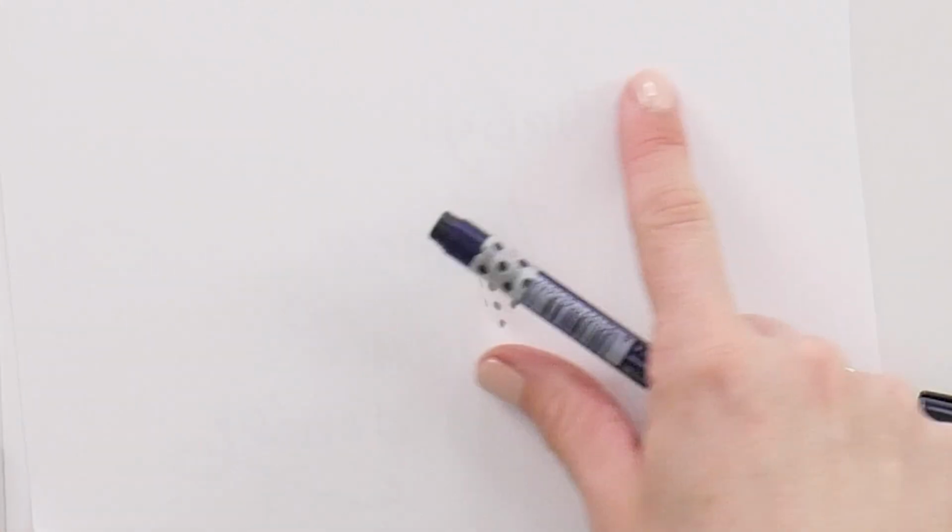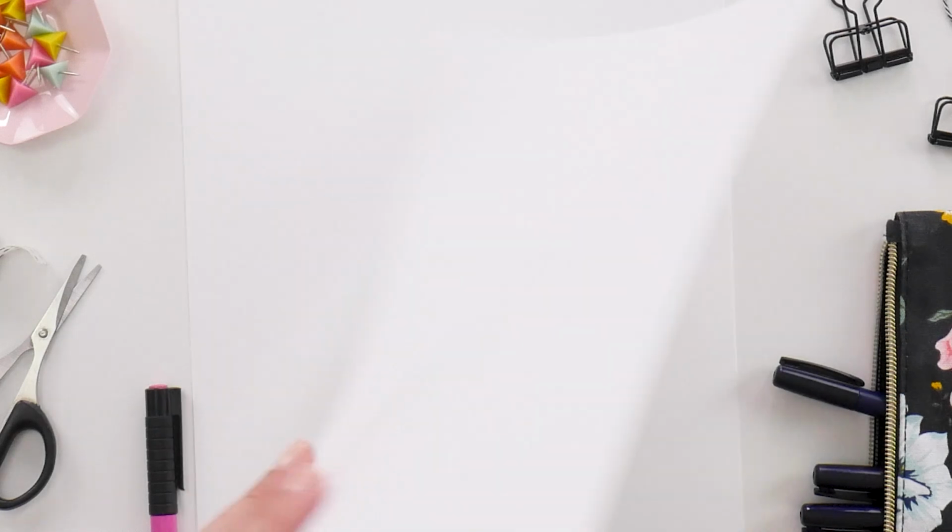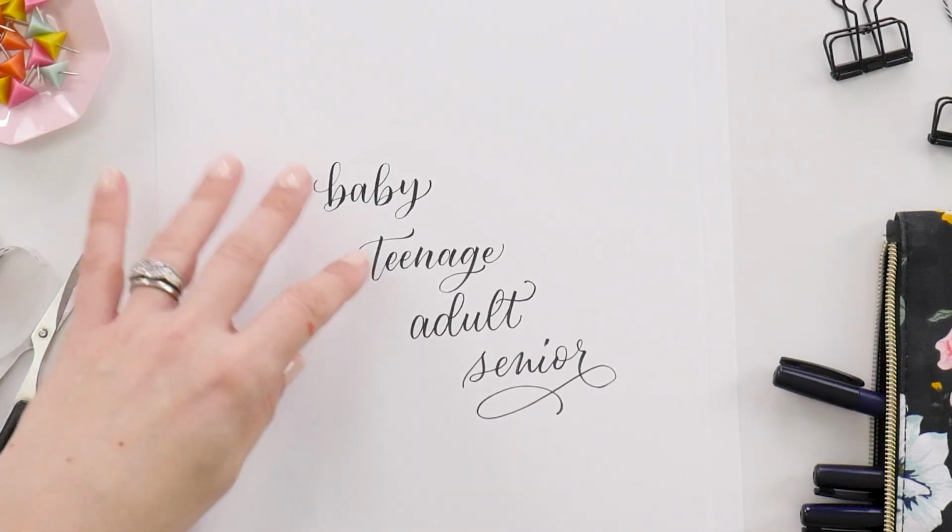There's even less ghosting with a senior pen because it's not putting as much ink onto the paper. The ink's starting to run out a little bit. It's not quite as robust, perhaps, as it used to be. But these are the perfect pens to use in your bullet journal or in your Bible, so they still really have a place. Another situation that these are perfect for are your practice pieces or using tracing paper, because tracing paper doesn't suck as much ink from the pen, so you'll still get beautiful pieces even with your older pens.